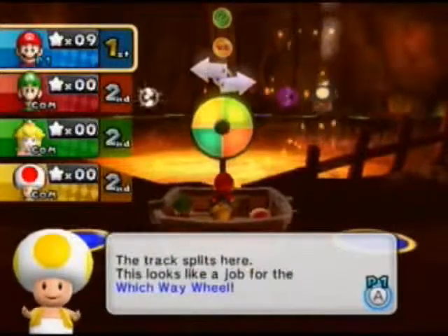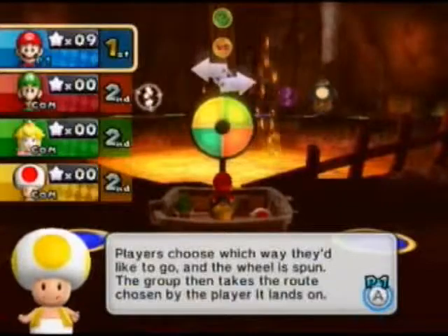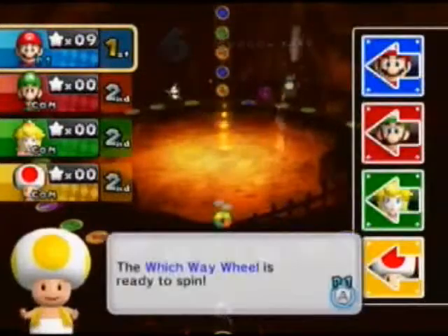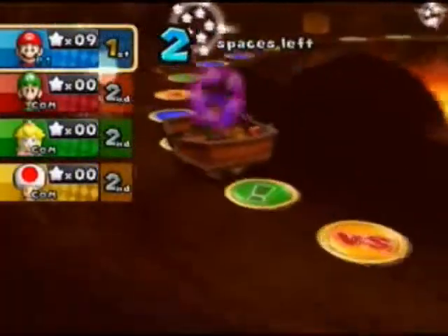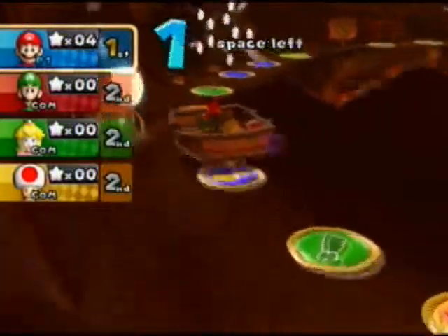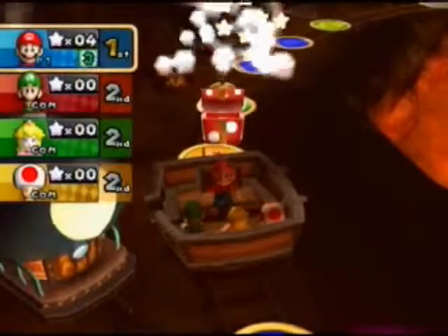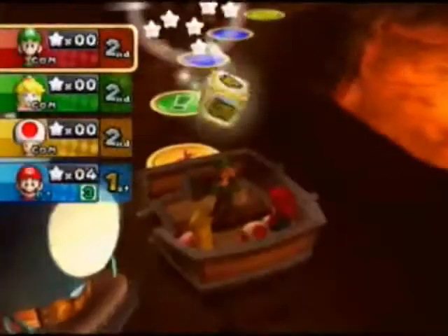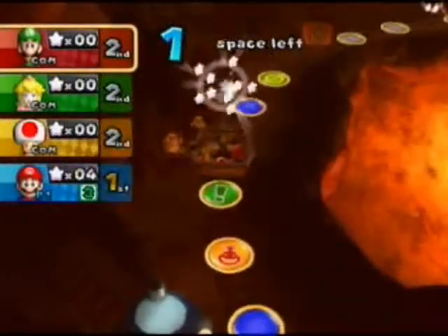Which way do I want to go? Hey, so we're going to the left! Another dice block! And it's the 1, 2, 3 dice block. Wow! Getting the spin for like 3 times in a row? And that was amazing!